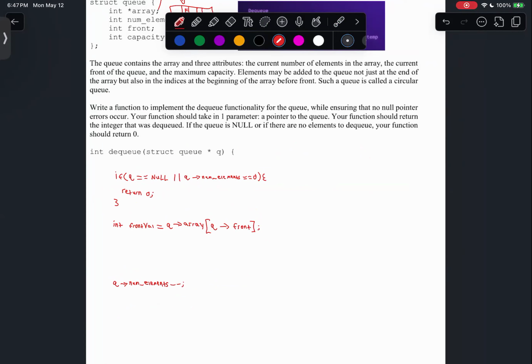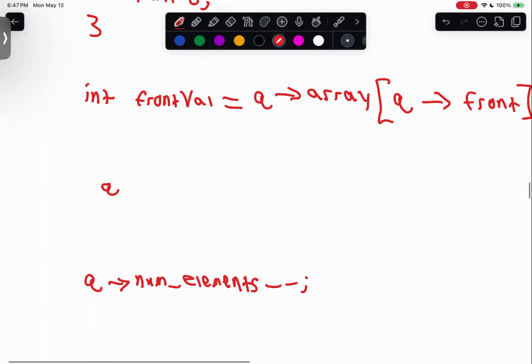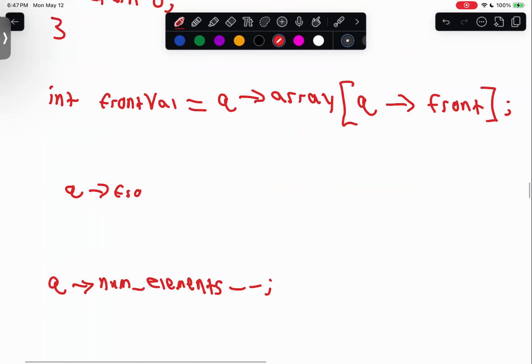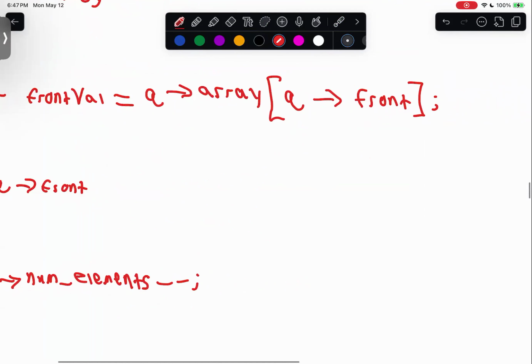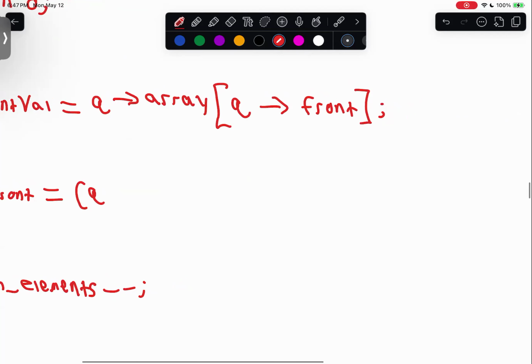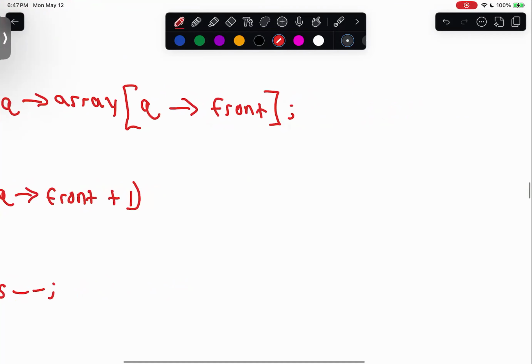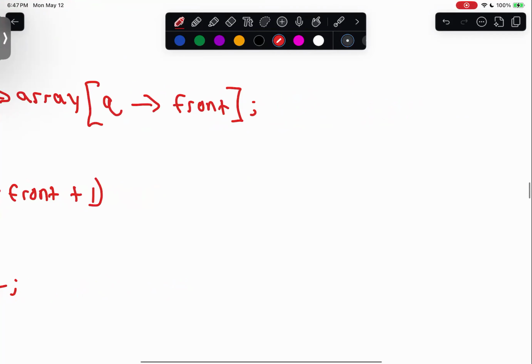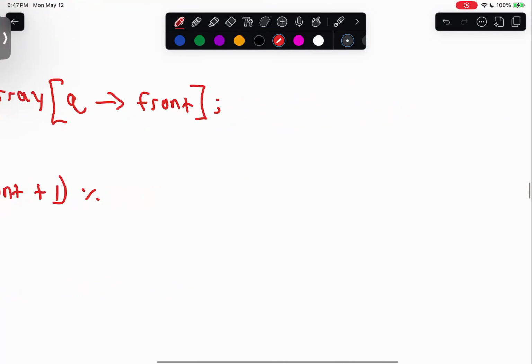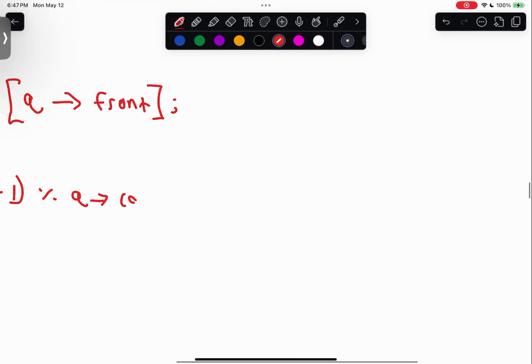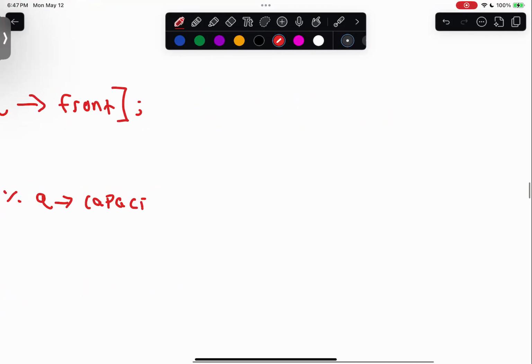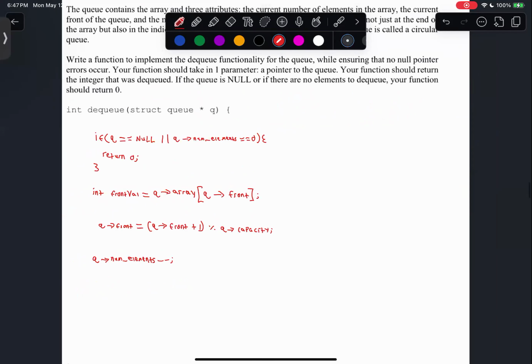You got it. So Q arrow front. So the front of the Q is going to equal, you increment the front by 1, so it'd be Q front plus 1, go to the next spot. But in case you're at the end now, you have to mod by the capacity, the size of the Q. So in this case, because it's called capacity, Q arrow capacity. Does that make sense? Okay.